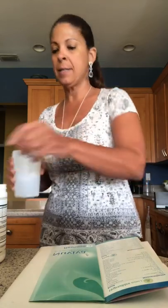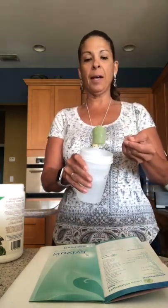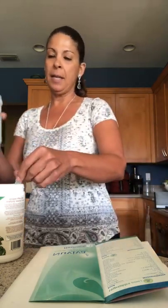I'm going to show you how simple this is to mix. One scoop is 25 calories, so that's very good, and this morning I had fresh strawberries. So see, I am gonna put a healthy scoop. It's not like a small scoop, it's a healthy scoop. And then I'm gonna mix it in here. I just put ice and water.